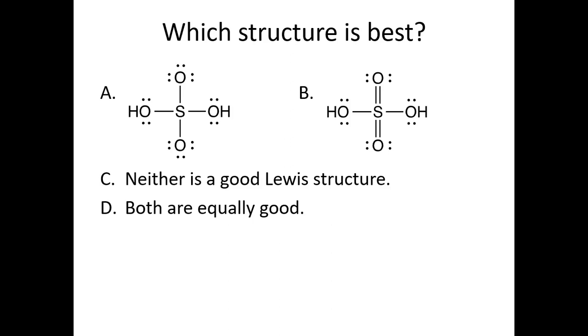And so this is an important thing to remember. Once you get to the third period, elements like sulfur and phosphorus can exceed the octet rule. They can have what is called a hypervalent structure. So that sulfur has 12 valence electrons, right? It has more than the 8 that's required. So in this case, essentially, it's fine. So B would be our best one. If you think about it, in this case, neither is a good Lewis structure. You could argue that sulfur has more, but I would just go off what your instructor has told you. But B is a good one in the sense that every atom is neutral, and you want to minimize charges in Lewis structures.